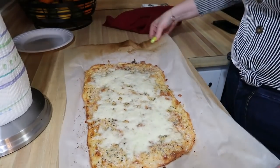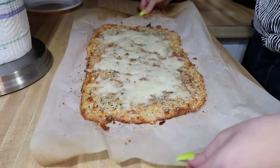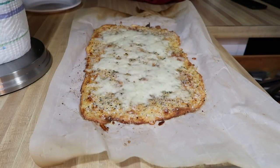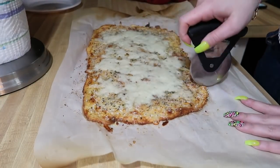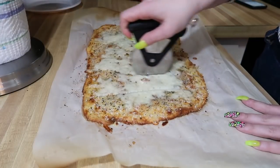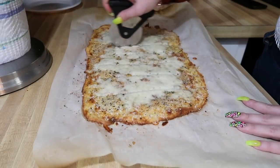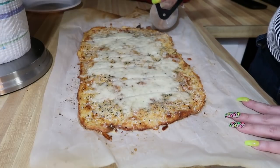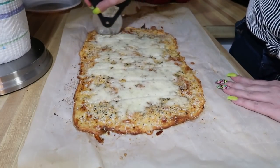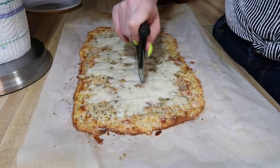Since we put it on the parchment, hope you guys can see. All right, so that's how it's looking. Now let's see. Ooh, on the first try, oh, that's a miracle. So I'm just gonna use a pizza cutter. You could have added more cheese to it, whatever you really wanted. I've made these before, and I've dunked them into red sauce and did like the crazy bread pizza, you know, that you get from like Domino's.